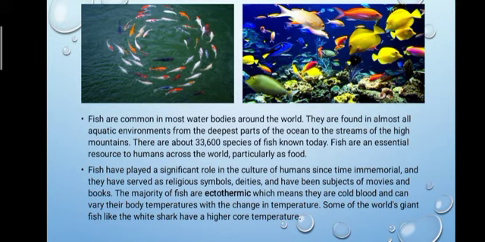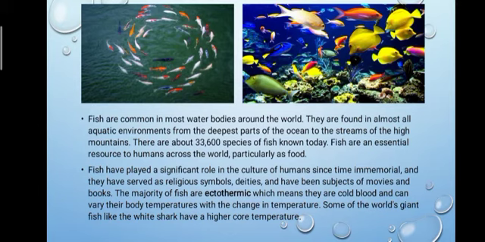So, fish are common in most water bodies around the world. They are found in almost all aquatic environments, from the deepest parts of the ocean to the streams of the high mountains. There are about 33,600 species of fish known today. Fish are an essential resource to humans across the world, particularly as food. Yes, it's true that fish can be our food every day.